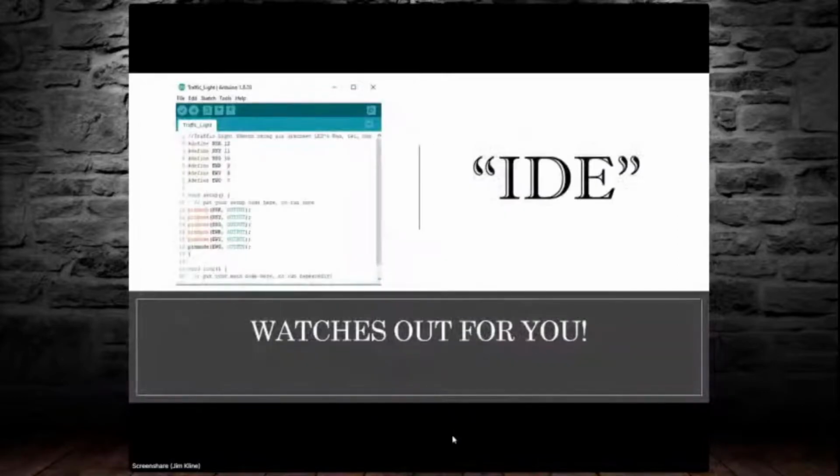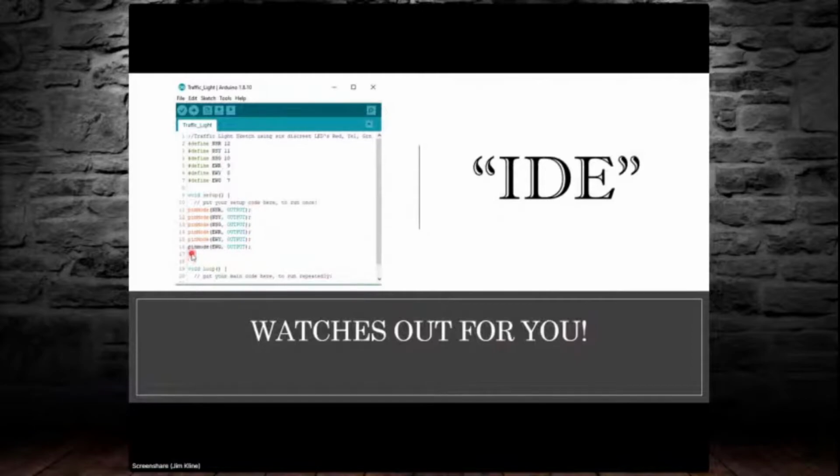The next thing we need to do is to assign a mode for each pin. All the pins are outputs, so we enter that information in one line at a time. And as you can see here, down here in the setup area, we've assigned pinMode to north-south red, which is the equivalent of pin 12. We're saying that that's going to be an output. And we did the same all the way down through the remaining 5.